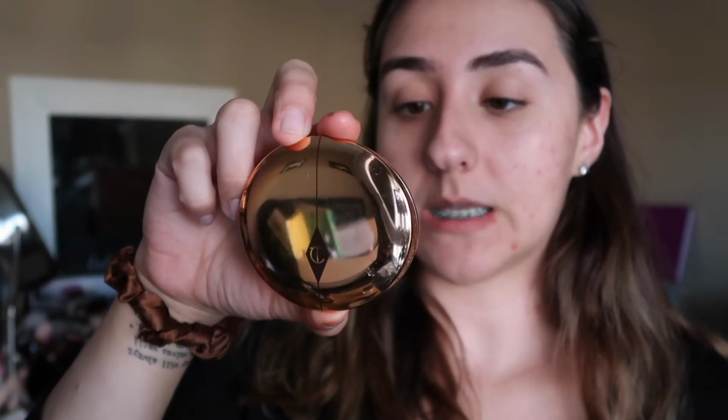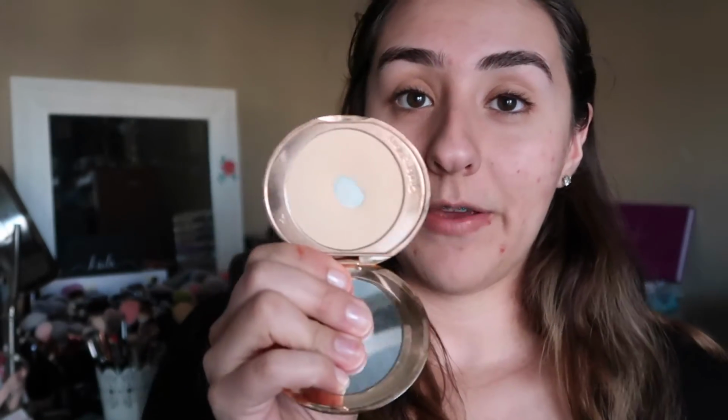For complexion product, oh, forgot one more. I have been actually loving this Airbrush Flawless Finish powder. It's a micro powder, Skin Perfecting, from Charlotte Tilbury. I've hit pan on this. I never hit pan on anything. This is perfect when I just throw on a tinted moisturizer, or even my foundations. I set my under eyes, set my T-zone and my nose, and I'm ready to go. This makes everything look poreless and flawless, and I'm obsessed. I'm probably gonna get it back up because I'm almost done.